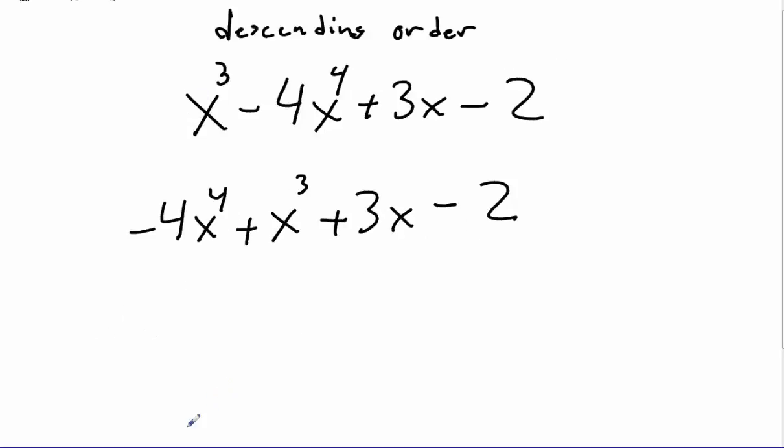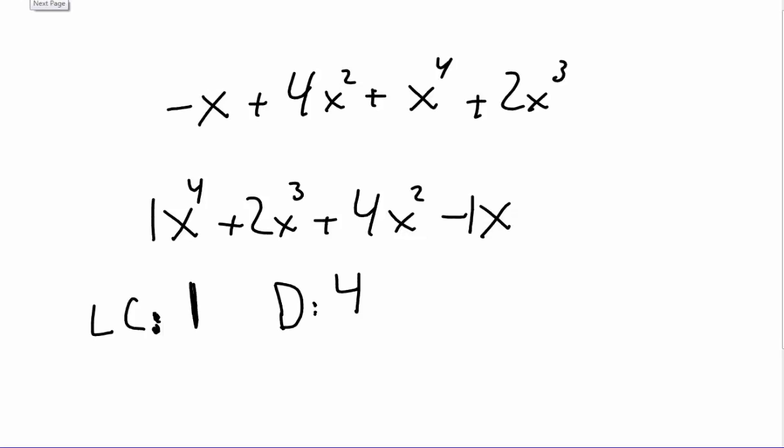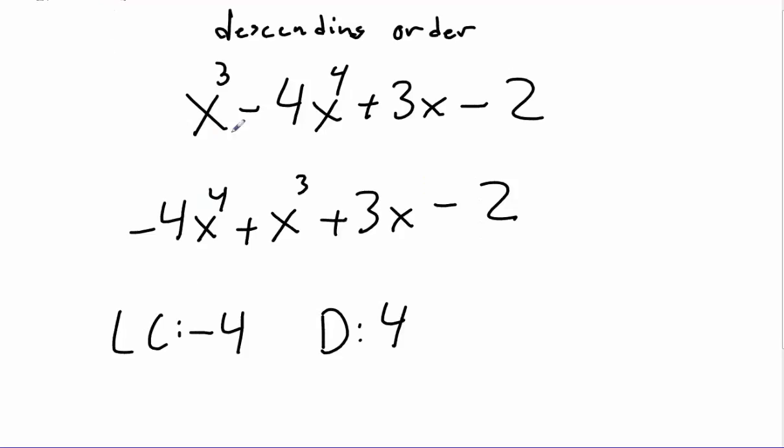So if you go back to this one, actually, our leading coefficient is -4, since it leads the train, and our degree is the highest exponent, which coincidentally is 4 again. Okay, and that is how you put polynomials in descending order. Look at the exponents to go from high to low. But on this one, if you notice, we're missing x to the second, but that's okay because it still goes 4, 3, 1, and x to the 0, which we don't write.